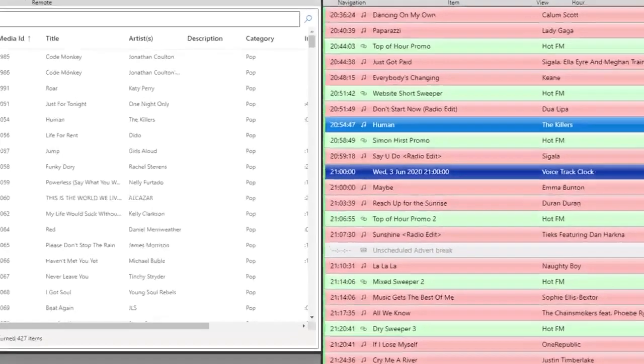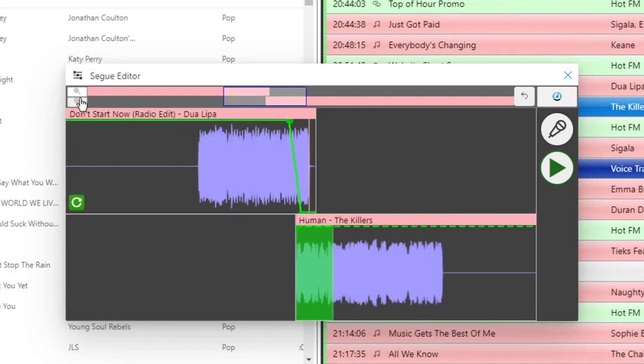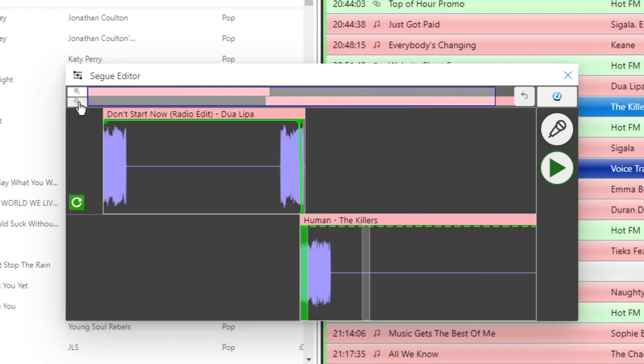You can also zoom in and out using the plus and minus buttons to see more or less of the waveform. You'll notice that only the last 20 or 30 seconds and the first 20 or 30 seconds has been downloaded, and there is silence for the rest. This is just to save time on downloads and can be adjusted in the settings if you'd prefer Myriad Anywhere to download the entire audio waveform.